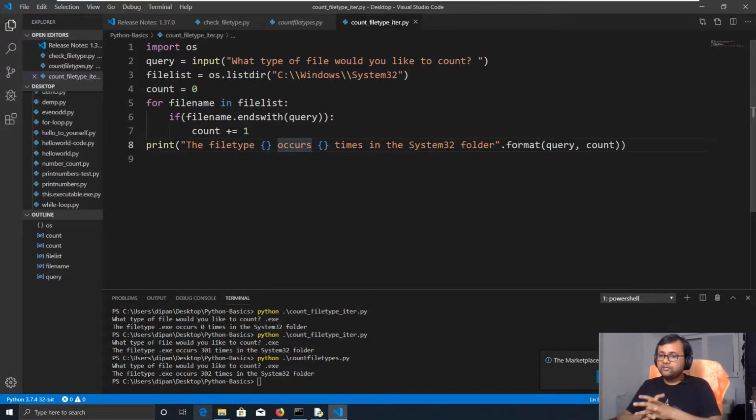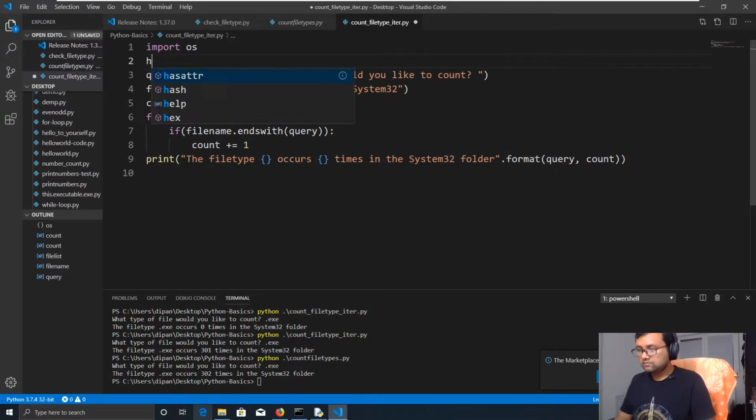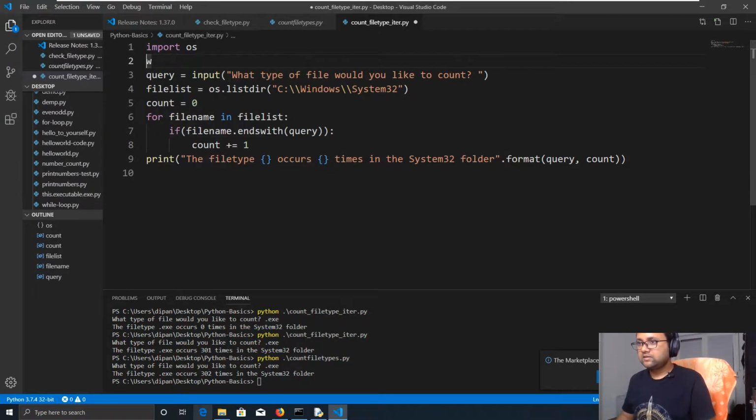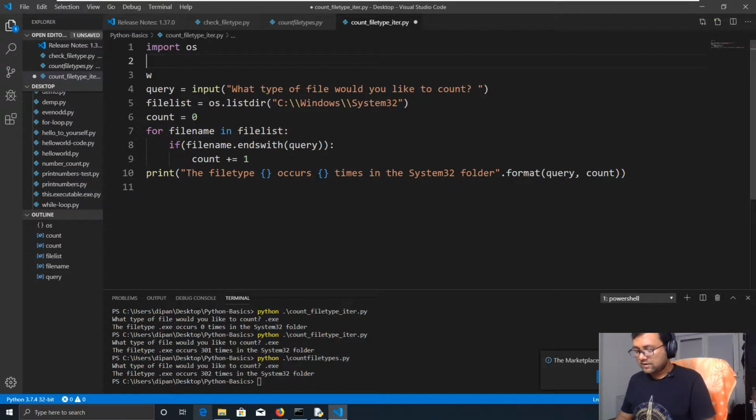You can think of improving this program a little bit. What we can first do is, once we have printed this out, ask the user if the user wants to continue or not, and basically put this entire thing inside of a while loop. So we'll say flag, and by default the flag is true.